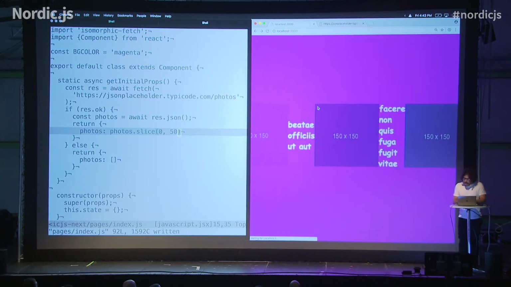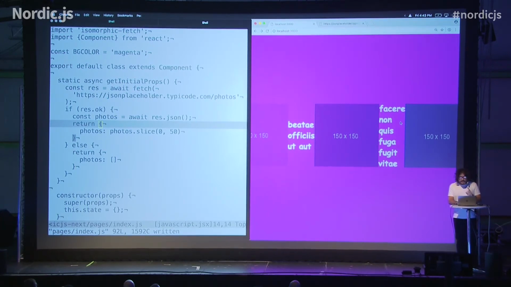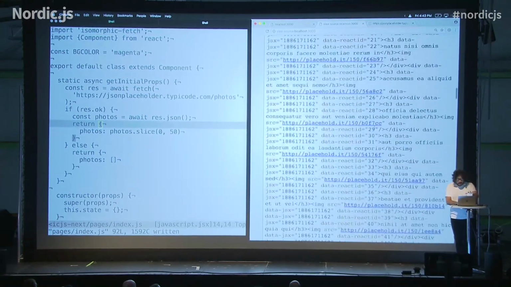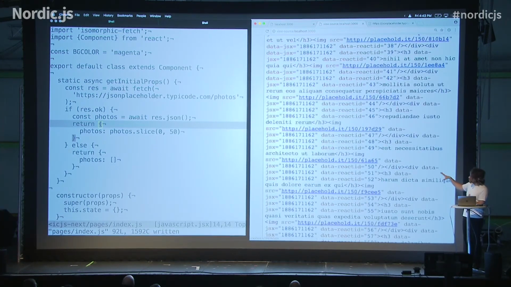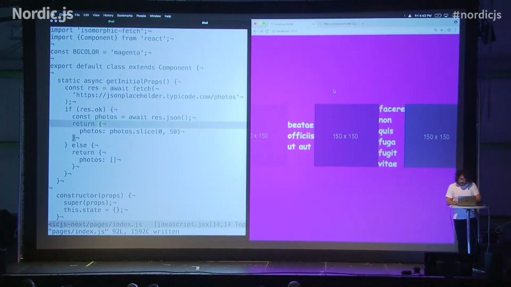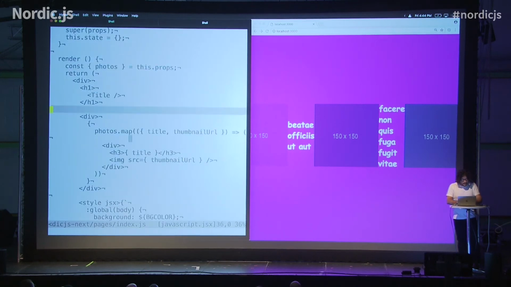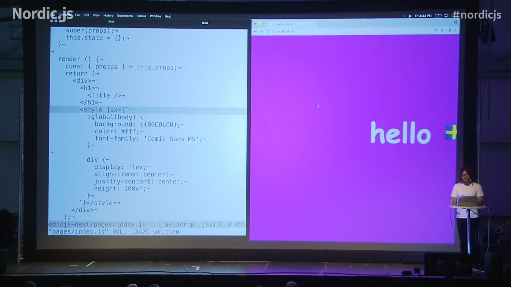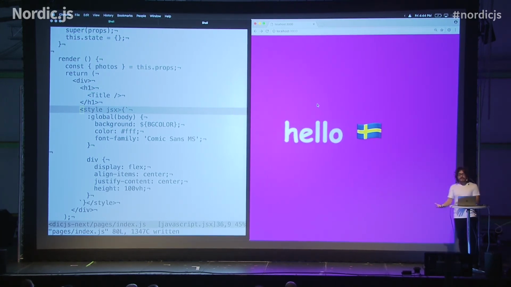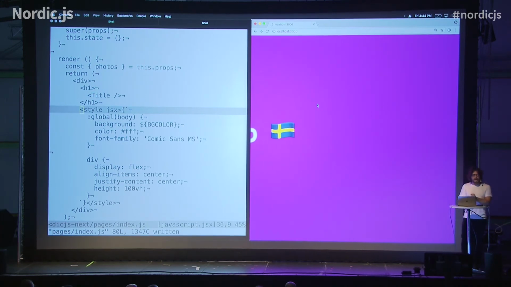I probably don't have a lot of time left, so I'm going to rush through this. I render my photos, and as I mentioned earlier, they come with the initial response. Never mind the stuff at the top, that's development mode only, but when I pre-render everything from the server side, I'm already getting all that data with all my placeholders and photos. That's really neat, and it took very little effort to get some data. As you navigate through pages on Next.js, you're able to load this data dynamically on the client side as well. So we're not only relying on the server to get this data, you can also do it as you're transitioning on the client side.